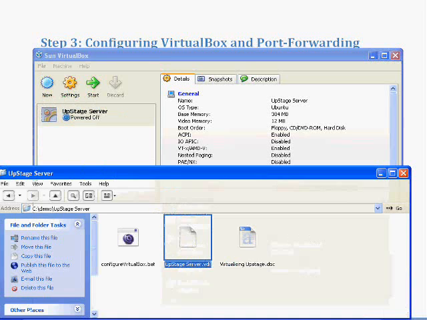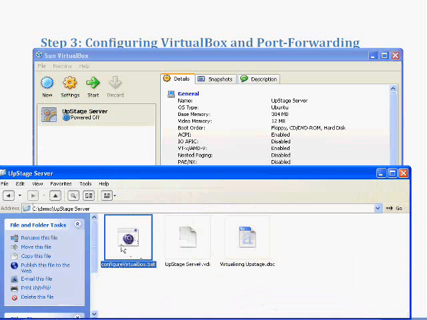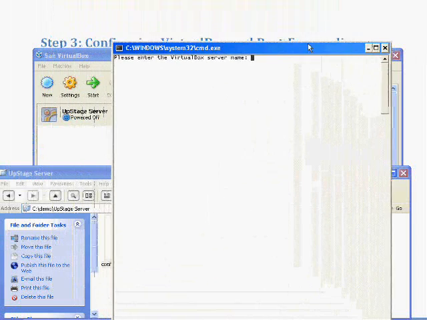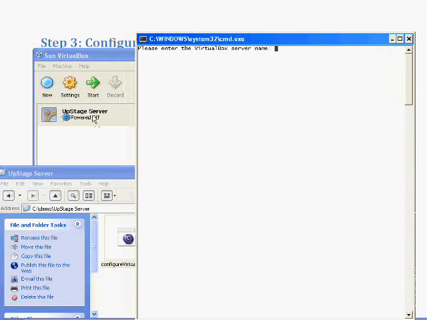For port forwarding, we need to run the configure VirtualBox bat file. Double click on it. Enter in the server name, as you entered it in VirtualBox. Press Enter.